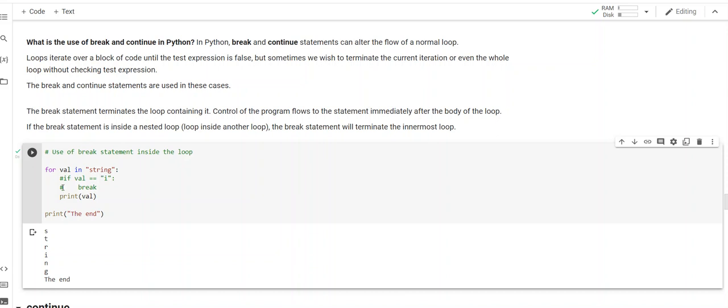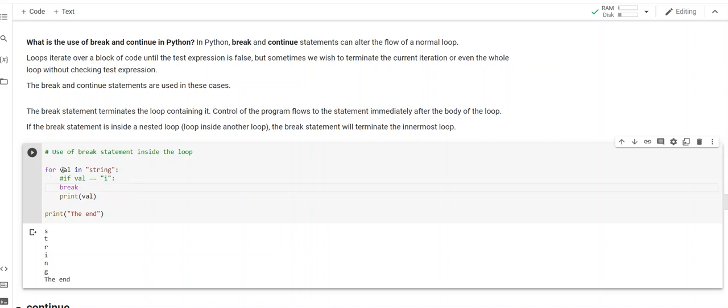Now, what if I take break off? It's indented at the right level. If I had if commented out, or uncommented, I would have to indent break, because break is part of that conditional statement.